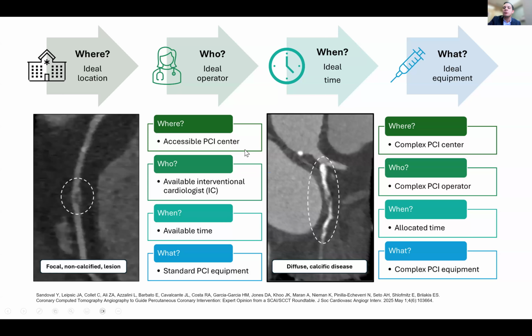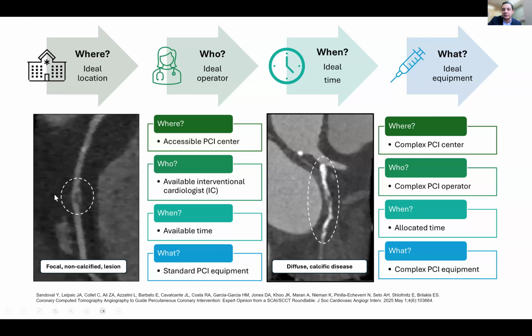Now, you would say, well, the randomized pivotal trial hasn't been published yet. Why should I do this now? Well, the reason our healthcare system incorporated this, we're a large healthcare system, the largest here in the Twin Cities, with a lot of heterogeneity. We have an ASC, a primary hospital at Abbott, another one in St. Paul, etc. It became very apparent that if we shifted to using CT not just for diagnostic purposes but for procedural planning, this was a great triage tool.